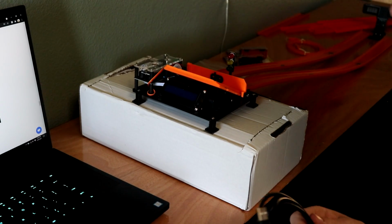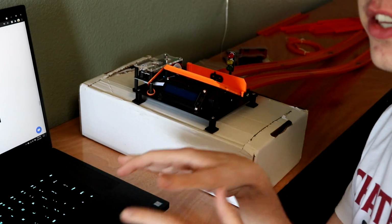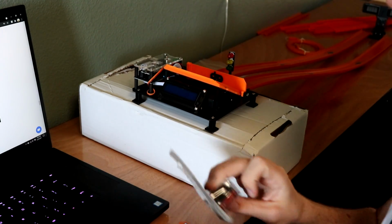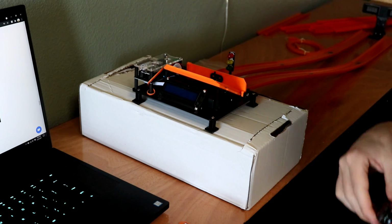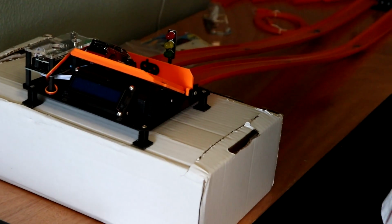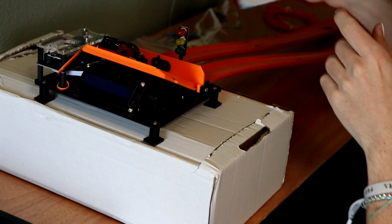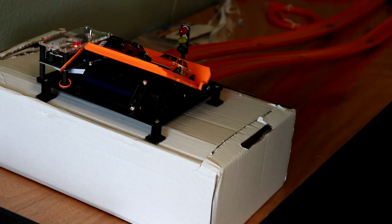Alright, so after watching the coding for a little bit, what you do after you get all of the components into the coding, which looks like a lot of fun, you're able to push a button which allows the gate to open and close on a time interval. Now you can change this time interval based on how long you want the gate to open and all of that, but honestly, this looks very cool as it is. So I'm gonna go with the pre-coded one that they gave me and test it out. So all I gotta do is turn it on.